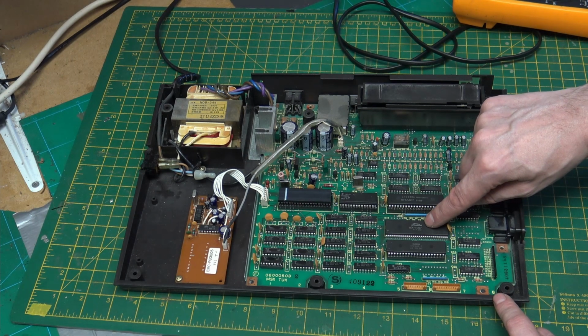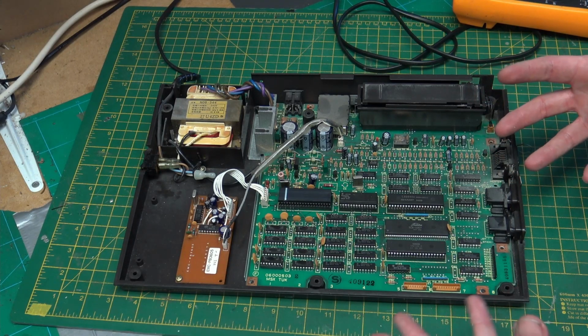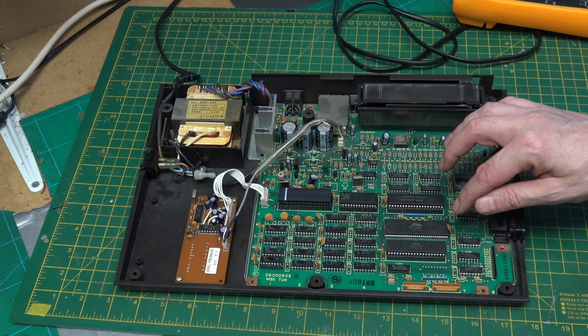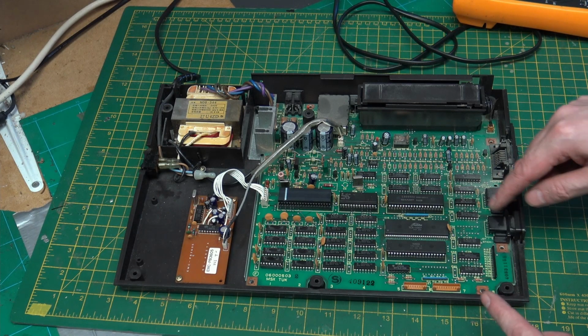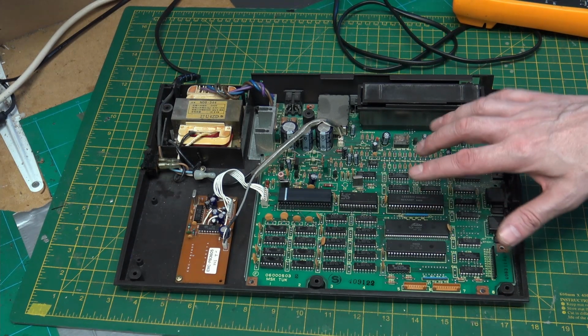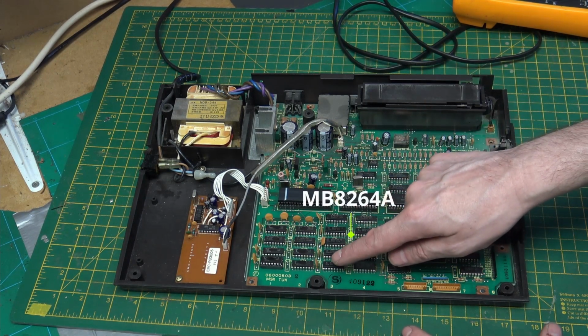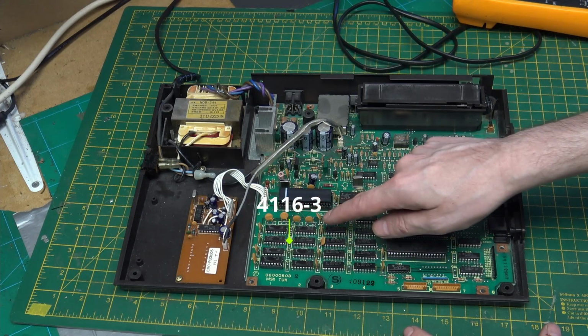So this is the MSX brain, and it does all of the switching. It's basically a unified logic device. I don't know if that is specific to the MSX or specific to this particular one. But if that is bad, we're kind of done unless I can find a spare chip. I believe that these are the main 64K and these are the video RAM.